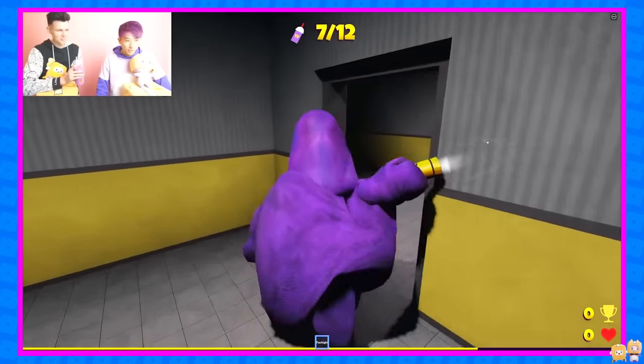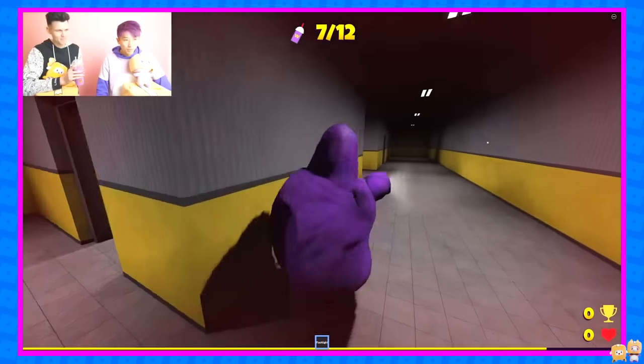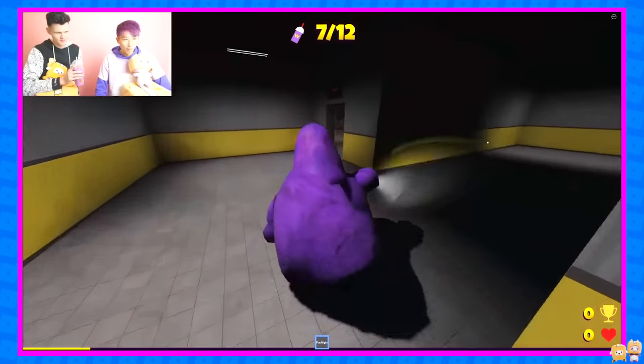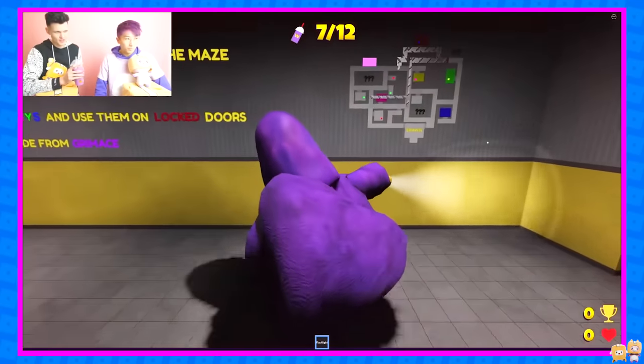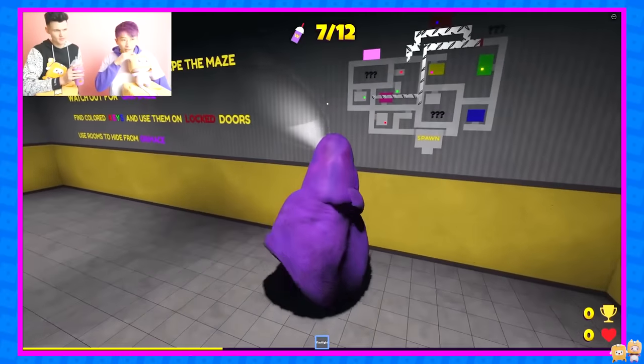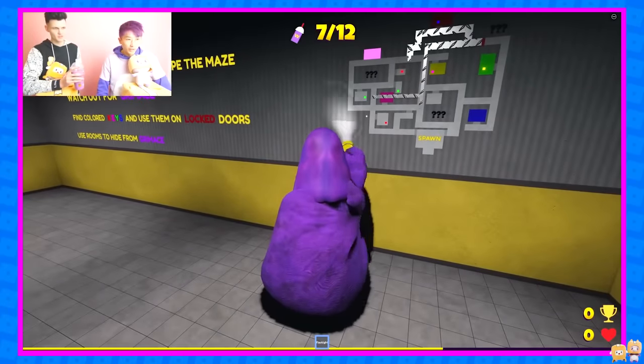Guys, I am going crazy right now because I found that map. The map literally will beat the game for you guys. Guys, this is the key. You guys just learn how to read this map. Wow. Let's go. Okay. The red and green keys have 2 spots. That's not great. Okay. I gotta find the green key. You got it. So I go to the left.